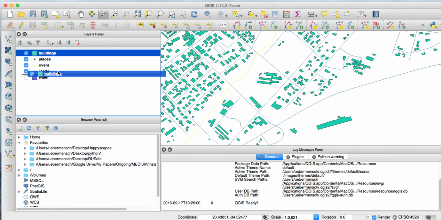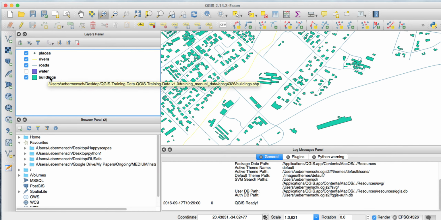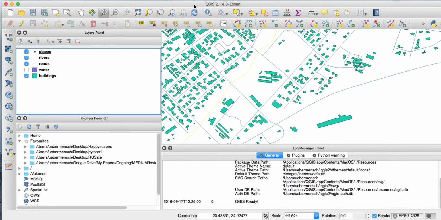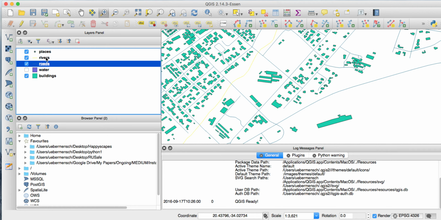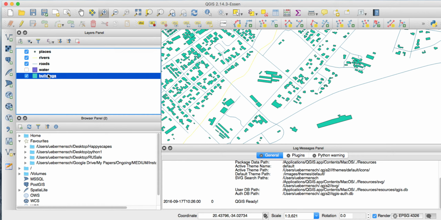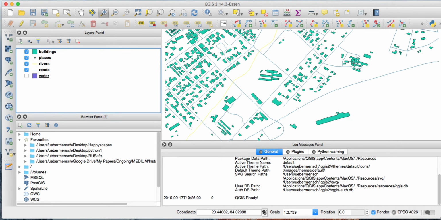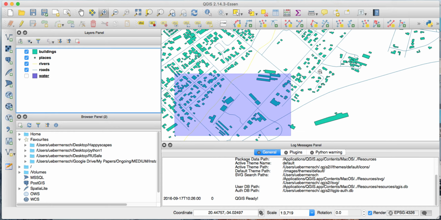I can choose to drag it: I just have to press the layer where the layer name is written and drag it below. So I can change the layer order. In a GIS environment, this is very useful because it allows me to create maps that are easier to visualize and that best show the information that you want to show. We'll talk later about putting together a map for printing purposes, for a better visualization.